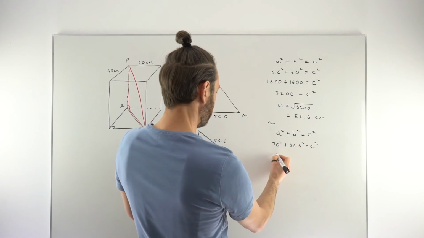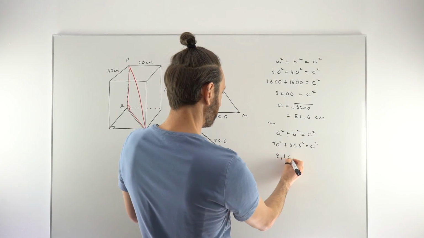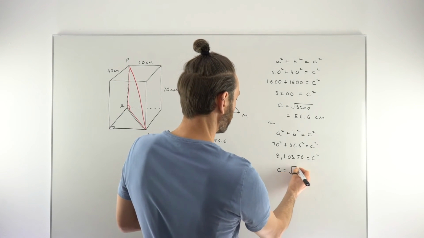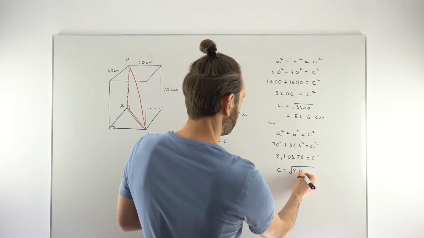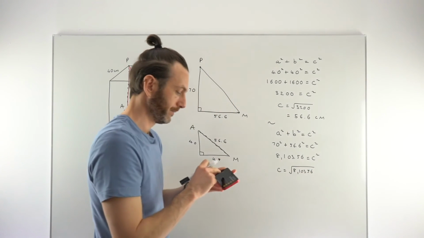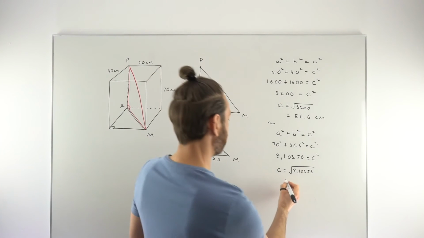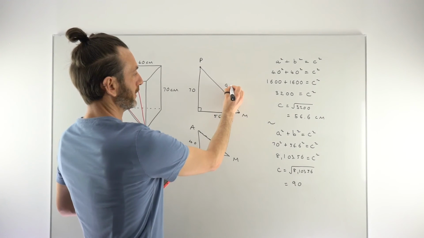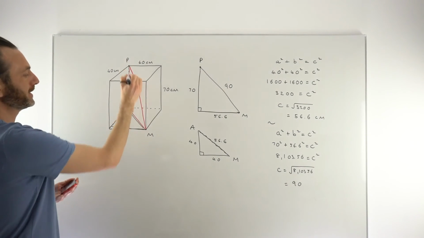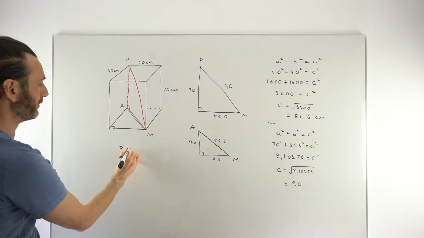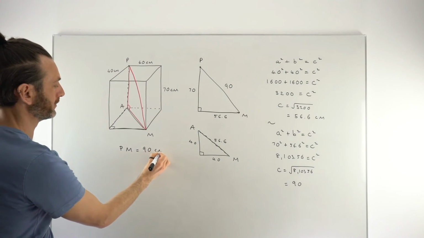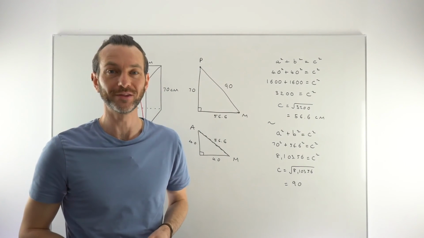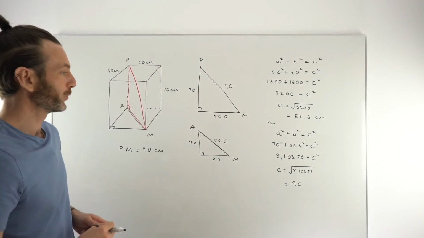So again, just putting this in the calculator carefully. Okay, so this left-hand side here comes to 8,103.56. So that's our c squared. So then c will be the square root of that number. So square root of 8,103.56, and it comes out to be 90. So that's 90. Okay, so what does that tell us? Well, that tells us this side of the triangle is 90. So that tells us then that from P to M is 90. So we can say P to M equals 90 centimetres, and Chris's umbrella is 85 centimetres, so there is going to be enough space there to fit his umbrella.